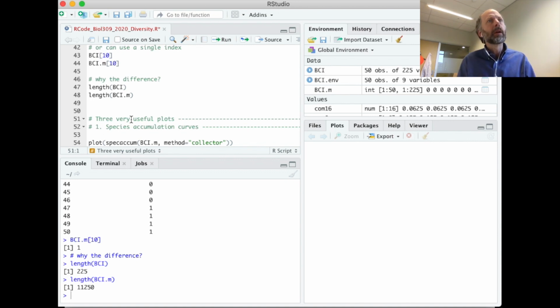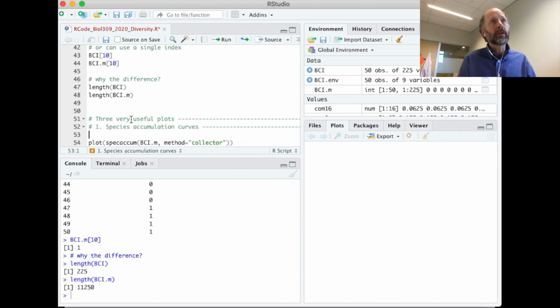Okay. What I want to do then is we have this matrix. It's huge. It's 225 columns. I can't visualize that very easily. So how can I see it better? I'm going to show you 3 different plots that are fundamental to visualizing data. 2 of them are widely used, and one of them is one that I personally just like to use, something I've developed a little bit.